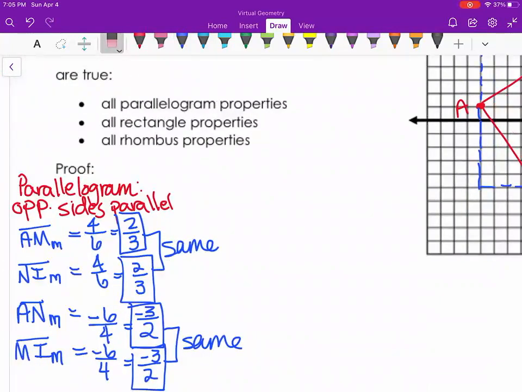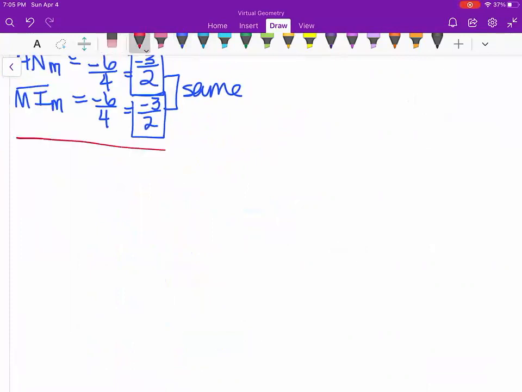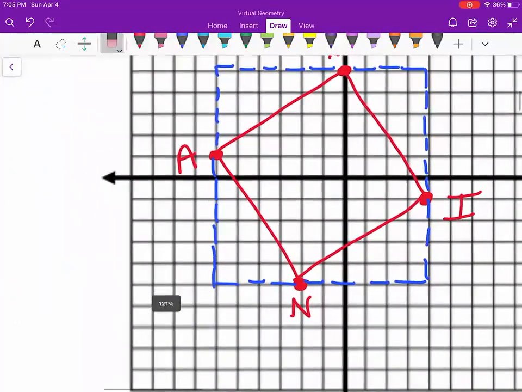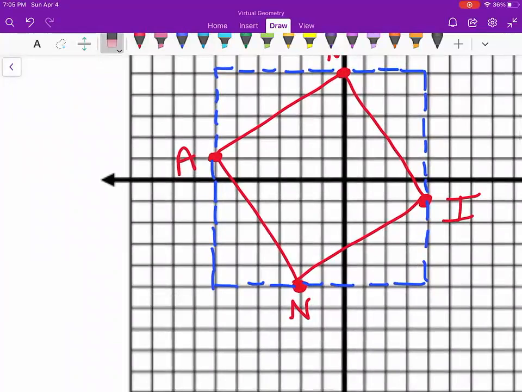Now, the other properties that go along with parallelogram, opposite sides are congruent. So now let's do that. So for opposite sides congruent, this is where the distance formula is going to come in. We need to find the length of each of these sides. Now, because we've already got our slope rise over run drawn on the picture, I am going to use the Pythagorean theorem in order to find that, because I'm going to use some of the same numbers that we just did for the slope. So let's go back over. Notice each of these pieces of that possible square is now the hypotenuse for each of those triangles. So I'm going to use each side of that square with being my right triangle.